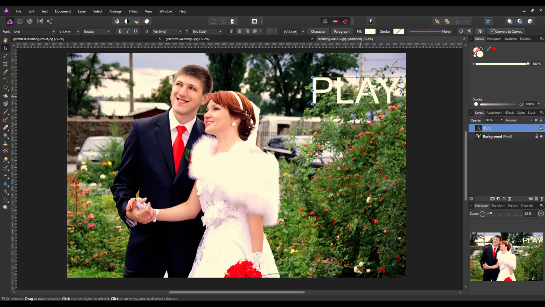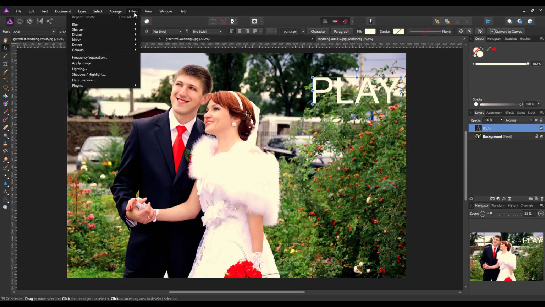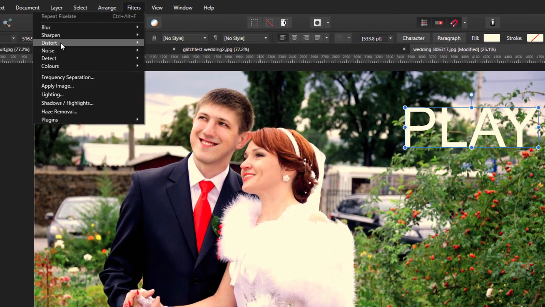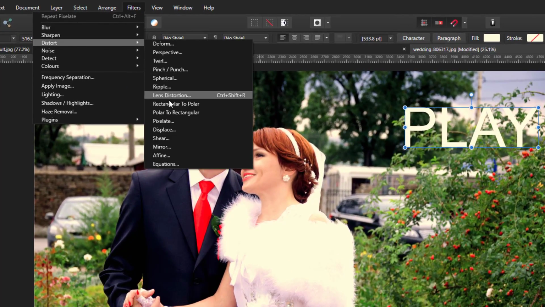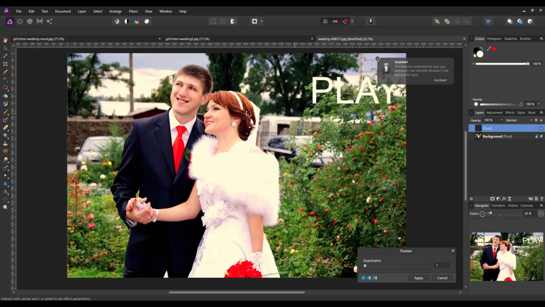About there, I think. And to this layer I'm going to add a filter of distort and pixelate, because I don't want it to be a perfect image, partly because of the glitch effect, and also, if I remember rightly, with old videos the letters weren't 100% perfect.